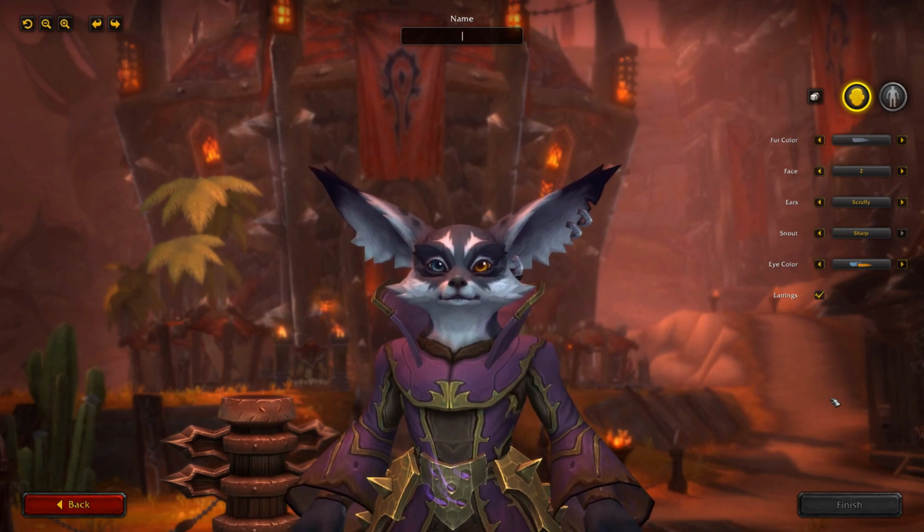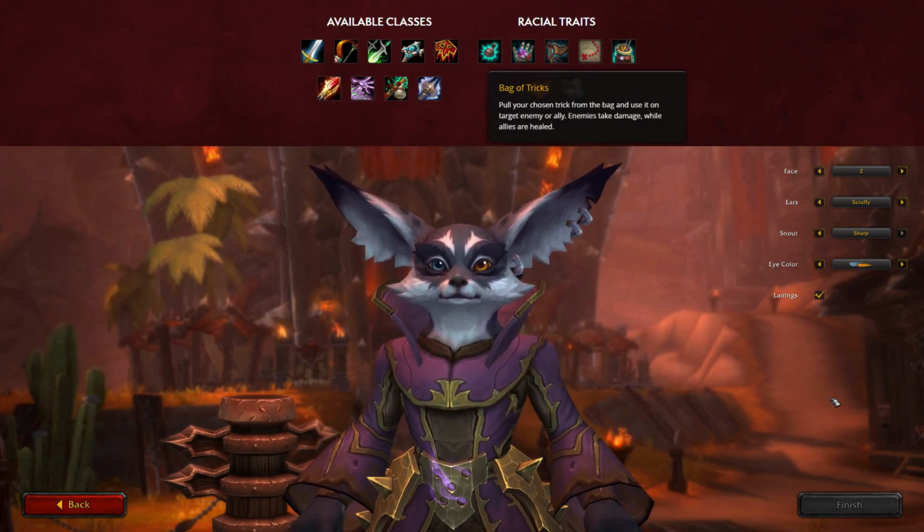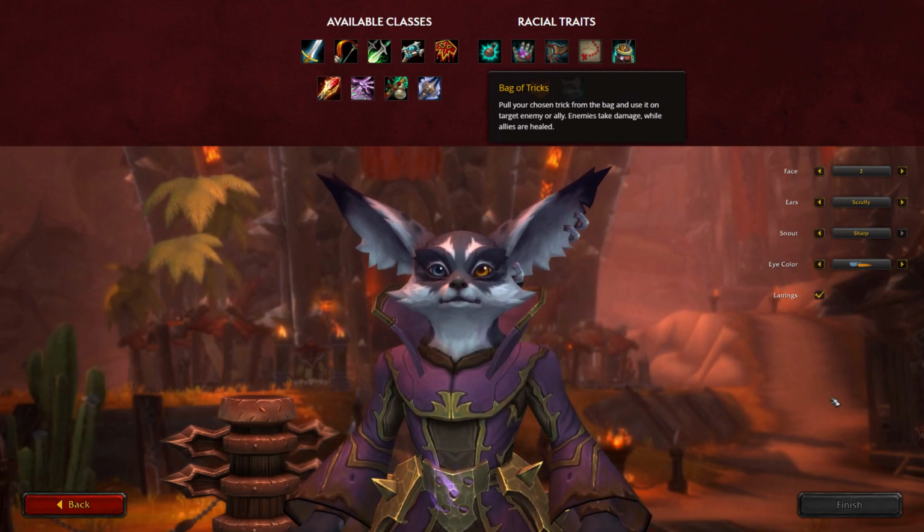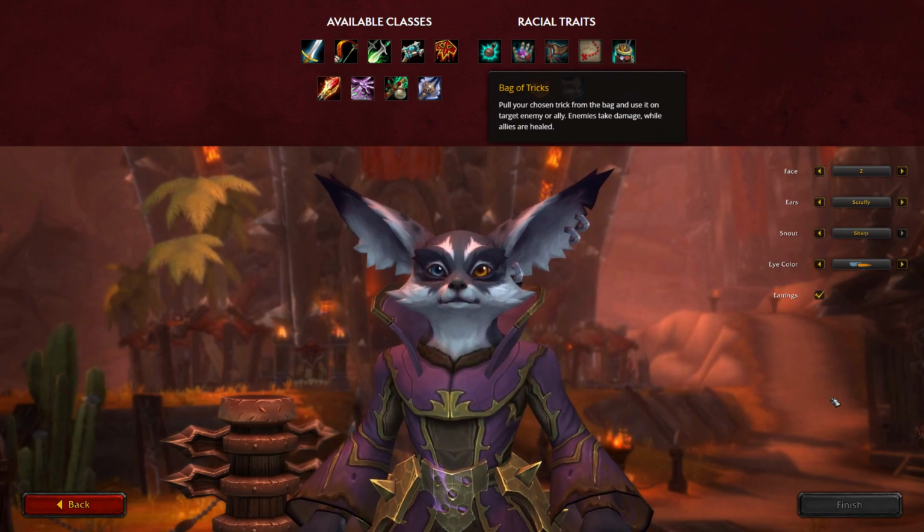And then finally you have the Vulpera signature ability, Bag of Tricks. This is where you hurl a trick at a friend or foe to either help or harm them. Just to clarify, that means harm a foe or help an ally. It would be a pretty useless racial if it was randomised. The damage or healing varies based on your stats, and I'd hope that by this point in the video the benefits of an extra heal or damage are pretty obvious to you. The key thing to point out here is the fact that you get both the option to damage and to heal, which makes the ability relevant to more situations. Don't go expecting mega damage or healing though.